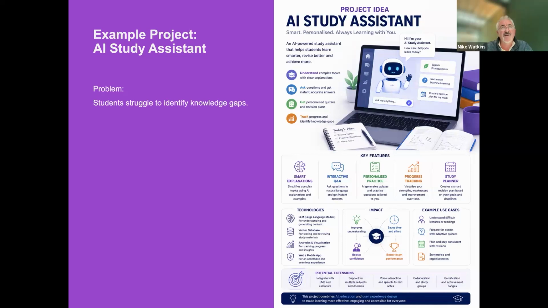And then part of it really is you thinking about, well, how can I do this? What does it need to do? How do I know how people want to use it? So one of the key things is, once you've got your basic idea, I would say to you, don't think about starting a project with, I'm going to use AI. That's not really a great way to start a project. Start your project by thinking, what problem am I going to try to solve? What problem am I interested in solving? That's a much more interesting, much more useful way to start the project.